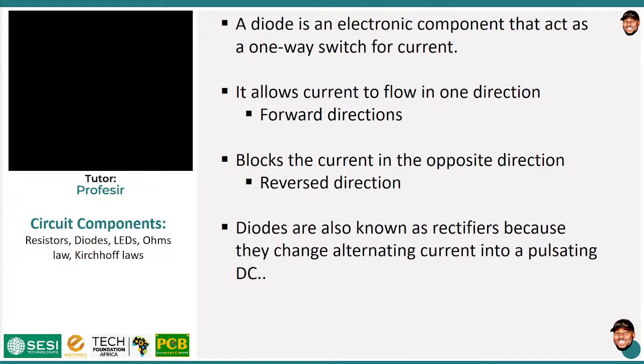So because of that, some people refer to diodes as rectifiers, okay? So if you see rectifier somewhere, just know that the person is probably talking about a diode.